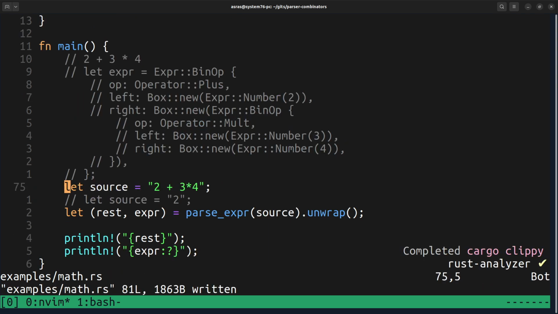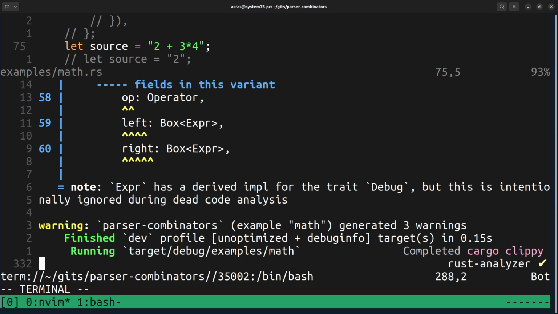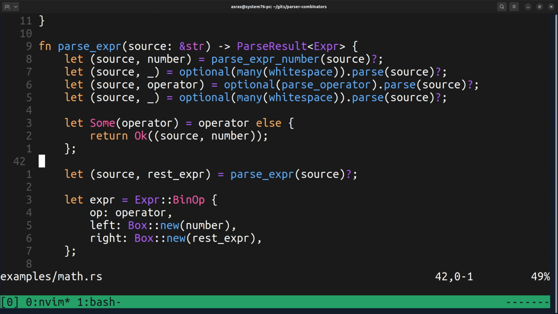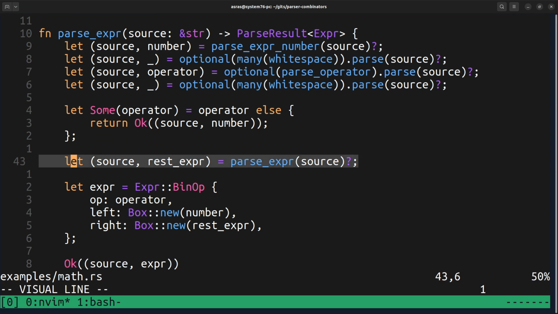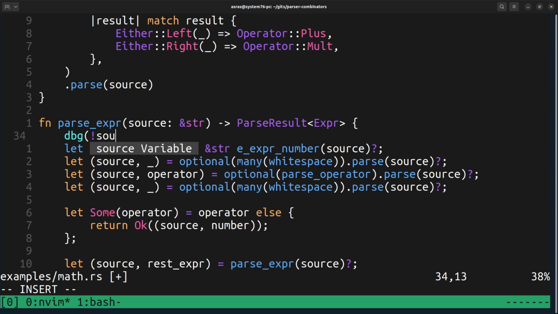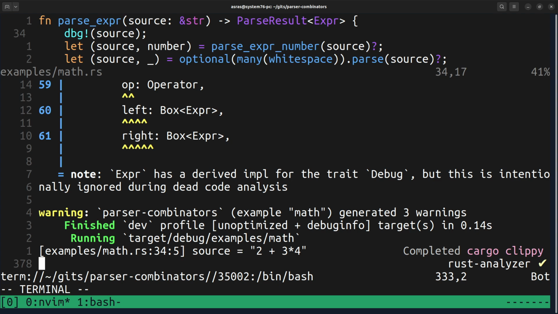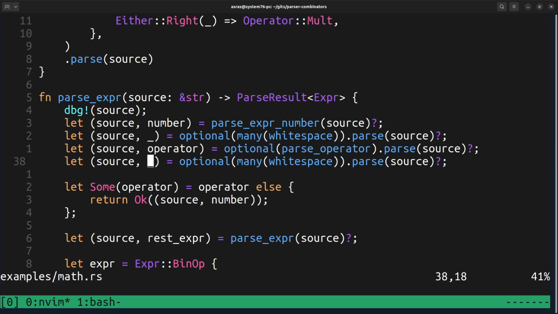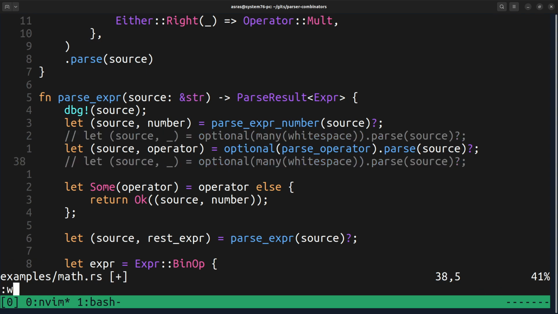And if we turn this back on, it still hangs. So it must be because of this recursive call. And we can even, like, let's just debug the source here. It's not even that, which is the issue. So I guess it's these white space parsers.